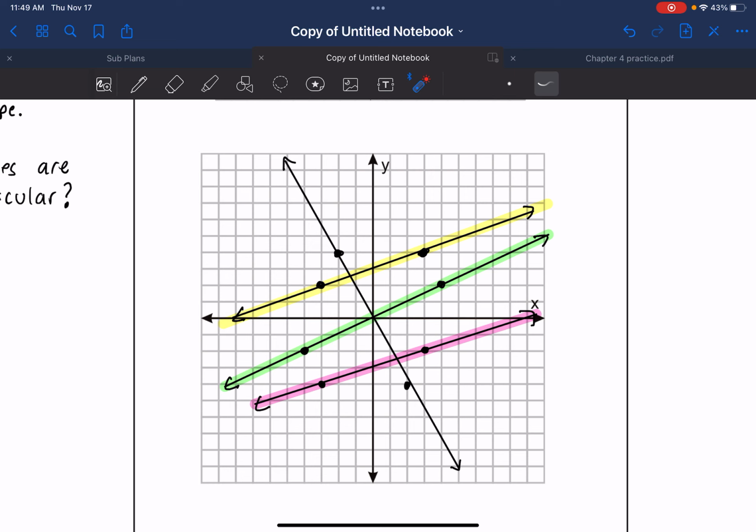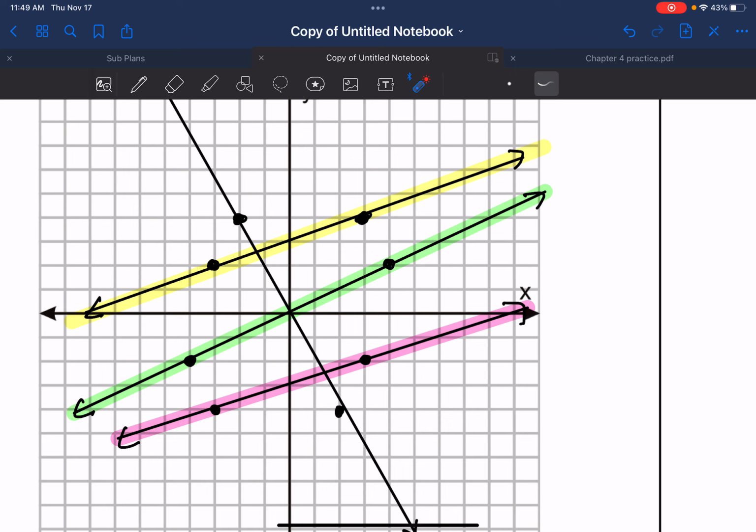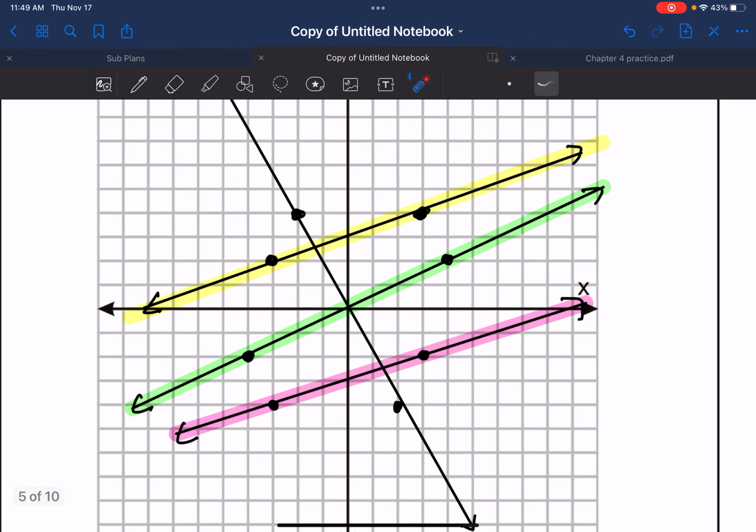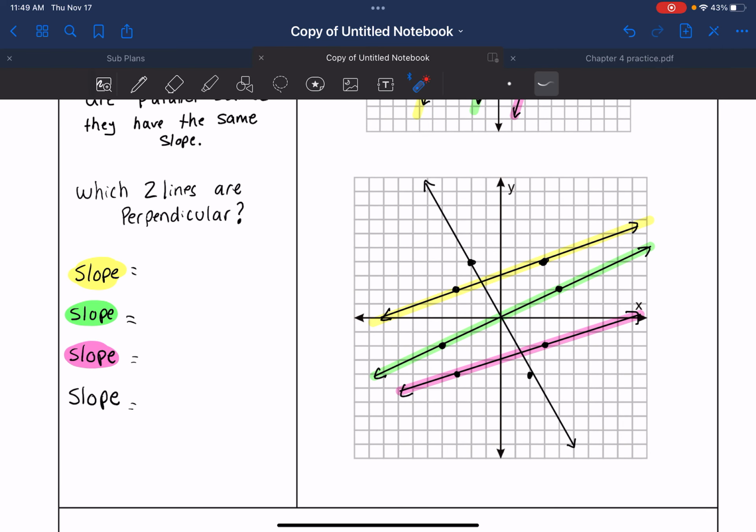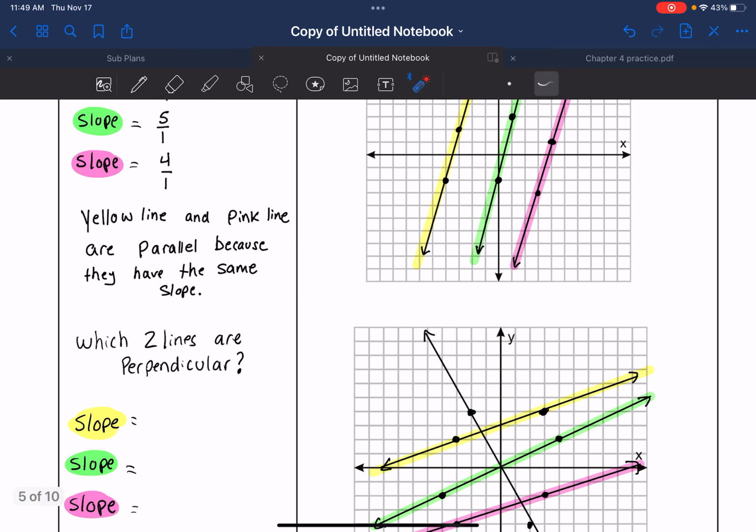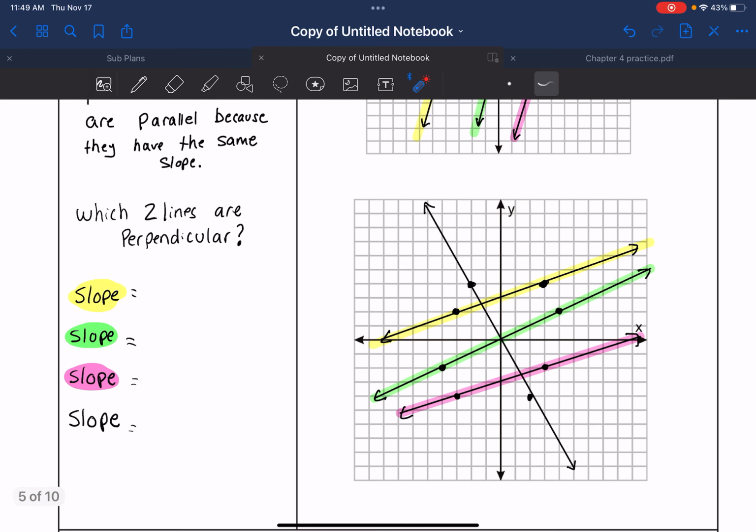So this transversal line is going to be perpendicular with either this line or this line. Now, some kids want to look at it and go, oh, I can tell which one because those don't look like 90-degree angles. But remember, you can't exactly assume because there could be a lot of human error with these lines. They're not going through both points perfectly. So you can't assume just by looking at them, okay? Here's what we've got to do. We need to list all the slopes, just like we did up here, for all of these lines. And then I'll tell you how to find out which one's perpendicular.